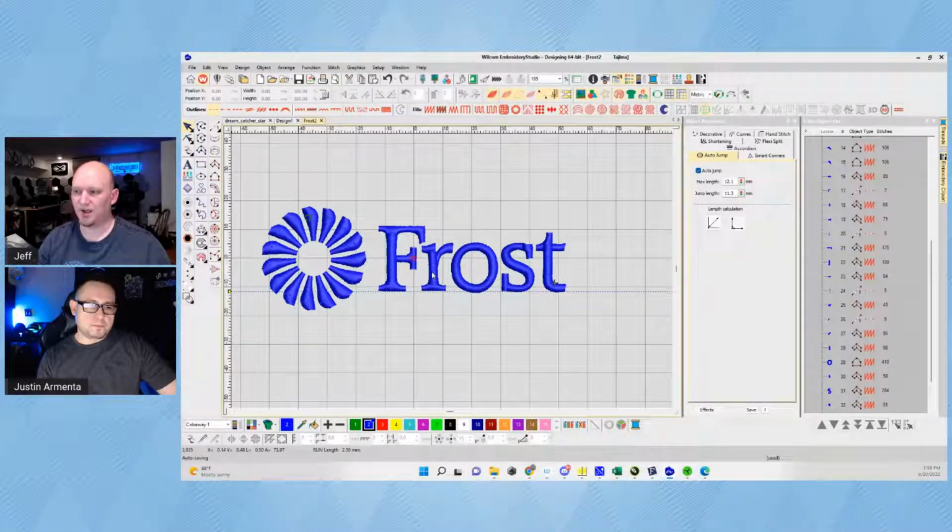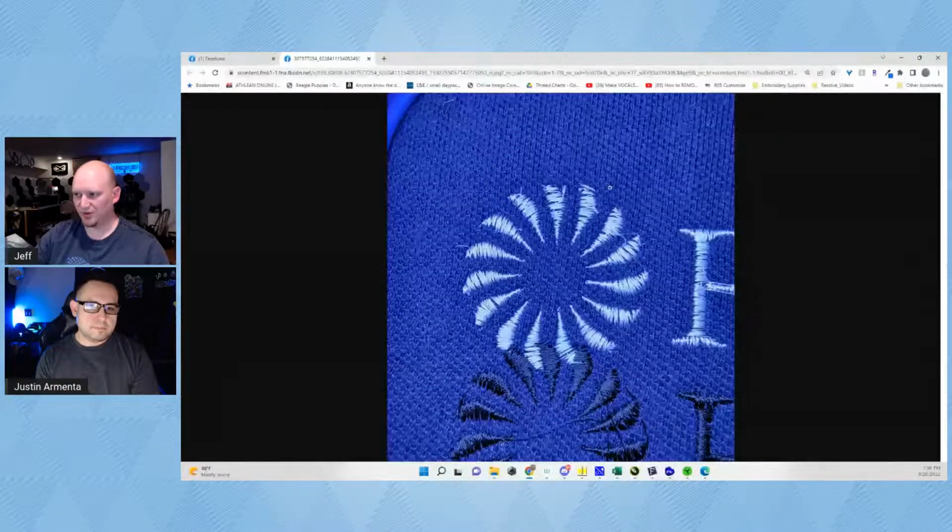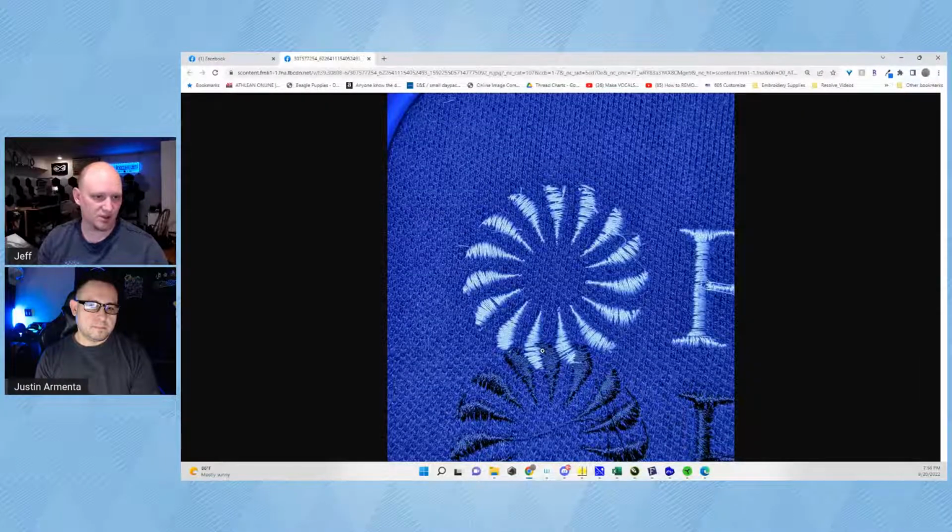The other thing, and on these smallest satins I wouldn't necessarily do it, is you can add another zigzag underlay or parallel underlay, however it's called in your software. So now you have a double zigzag basically going in there. I wouldn't up the density anymore, but I would start upping the underlay to get coverage if I needed to. With the satin widths that we're working with on this, like you said, I don't think it's necessary. No, and I don't either. So I would move to using a topper if I really needed to, because looking at this, it's a pretty open weave, and adding a topping might help.